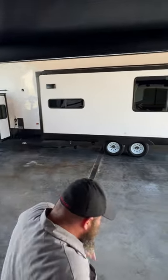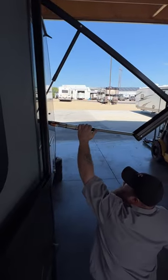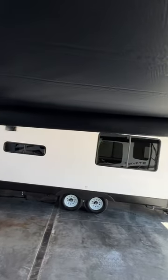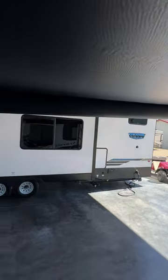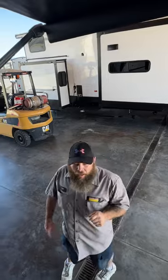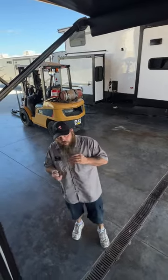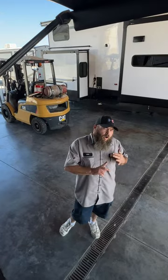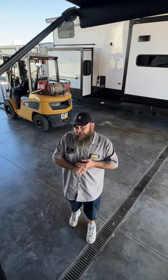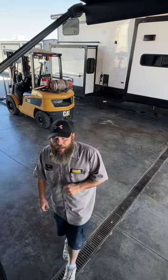Then we'll come out to this guy — what you're able to do is take this right here and pull down, and it will create a pitch for your awning. This guy is meant to be a shade protector. It is recommended that if you are going to be leaving your camper unattended, you need to bring your awning in — you never know when a pop-up storm or strong gusts of wind can occur. A strong enough gust of wind can cause damage to both your awning and the camper if you're not careful.